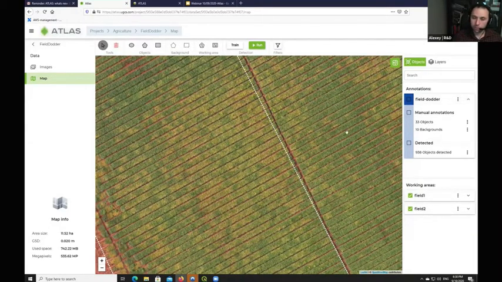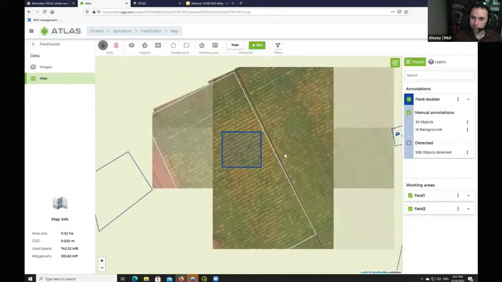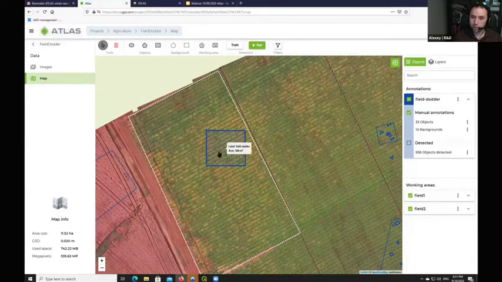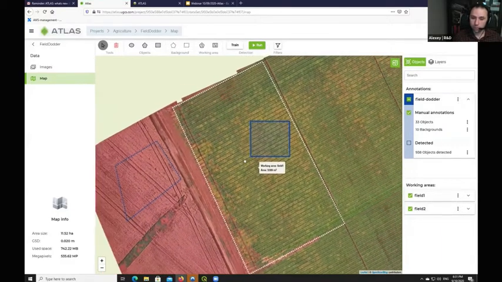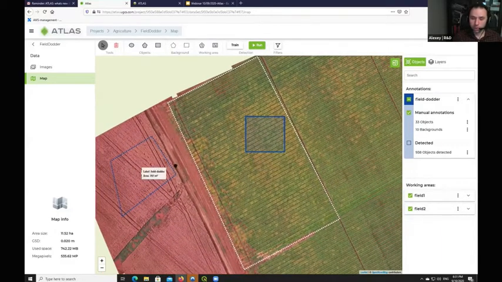The principles were absolutely the same as I already demonstrated to you. So we made several manual annotations, defining for the future training what is the object of interest. The solid blue lines define the object of interest, and dashed lines define the background.